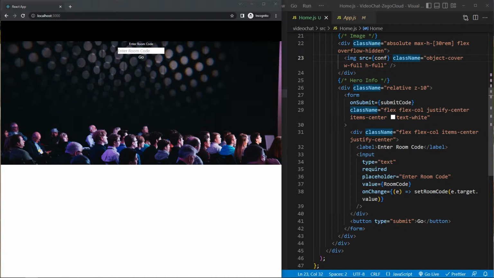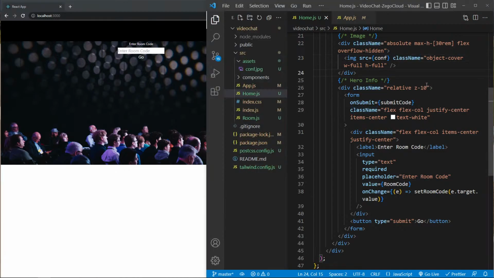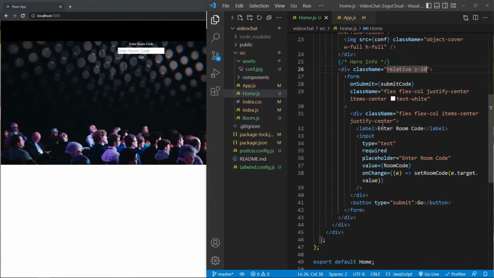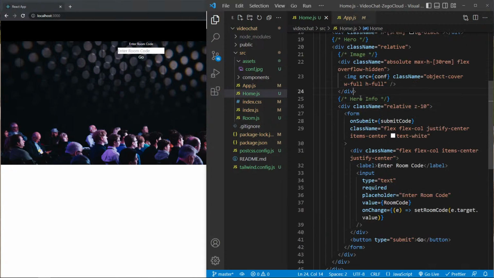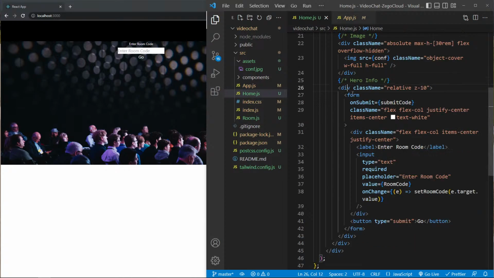Okay, so now that we've set this up, let's go ahead and make it look prettier. So I have enter room code right here. I'll say Zigo Cloud video chat app or something like that. Okay, I'll have here hero info as the text. Where is this one?